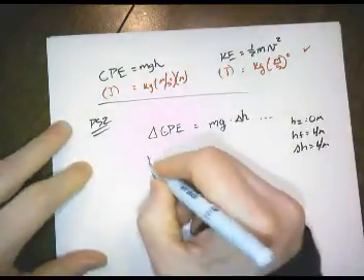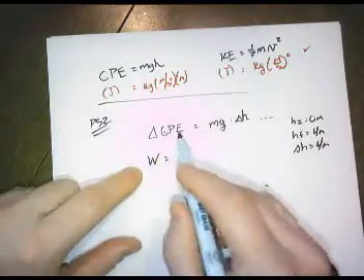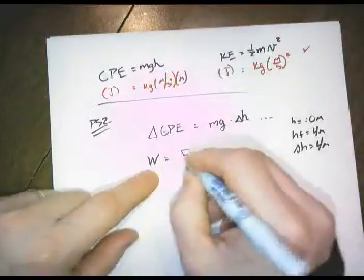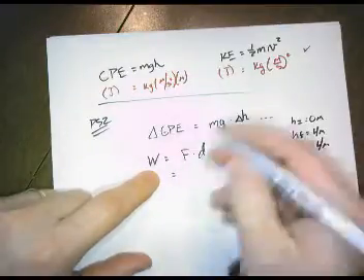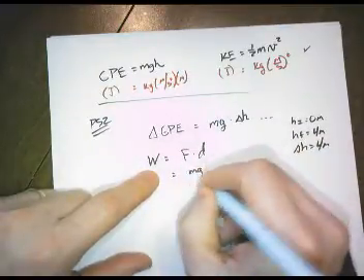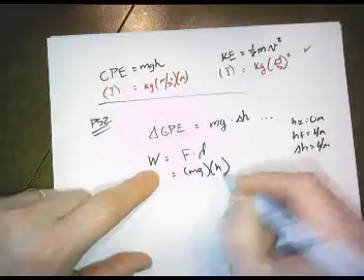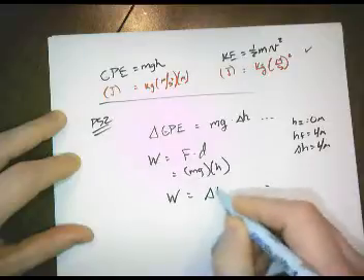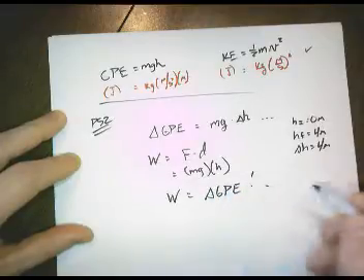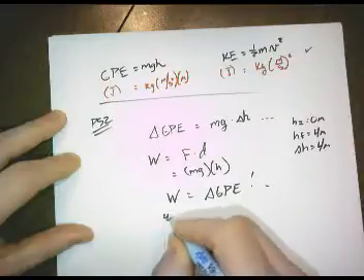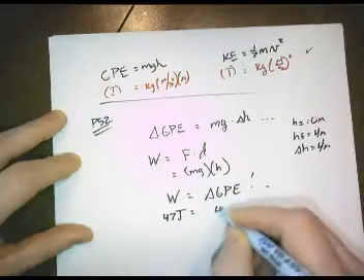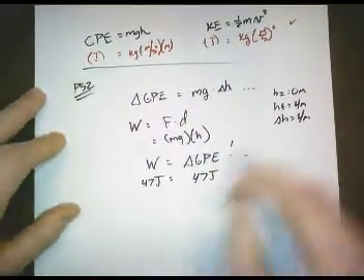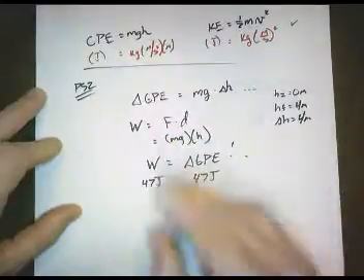Sometimes they ask you how much work was done, because we know that in order to give something energy, you have to do work. So let's talk about force and displacement. Well, to lift a big old box, you're doing mg, and the displacement is h. So literally we see there that any work you do will change the energy of something. So if you do 47 joules of work, the potential energy change is 47 joules. None of this is terribly crazy, okay? This is why the homework should be pretty doable.